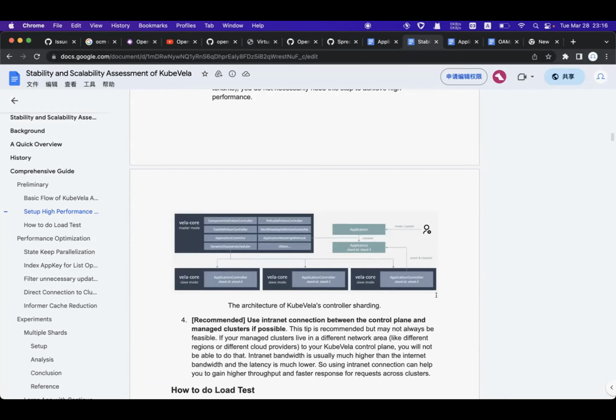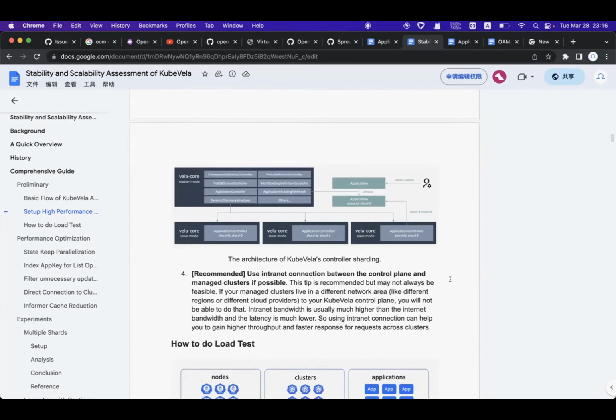So you get horizontal scaling capability, and you can also reduce the side effects if any exception happens to your system. Only part of your applications will fail if one of the controllers fails.